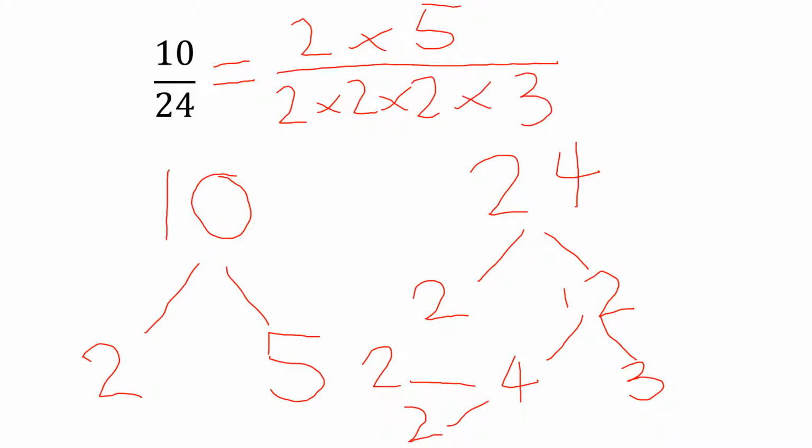So in other words, the only thing that I can cancel is one of those 2's. Now on the top, I now have 1 times 5 because the 2 is cancelled, so when they cancel they turn into a 1. So I'm left with 5 over 2 times 2 times 3, which is 12. So the same answer, right? Now that was a little bit more complicated for that one. It was easier just to see that 2 would go into both of those. But as we'll see, by using the technique of the factor trees, we can actually make a lot of problems a lot simpler. So let's look at another one.